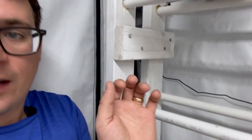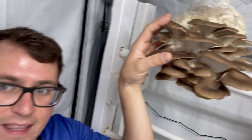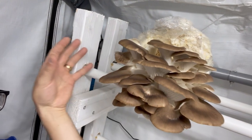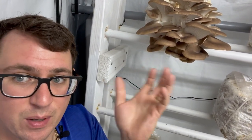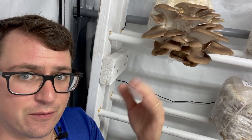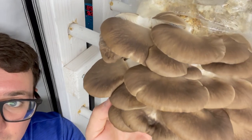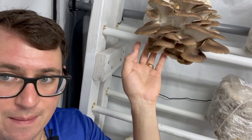And then we can go back up to our brown oyster number 10, that weird blob, and the second flush actually came in pretty spectacular. So that's impressive how much it could change from first flush to second flush. I might revisit this one because that is a pretty big second flush. So that's the brown oyster M10.